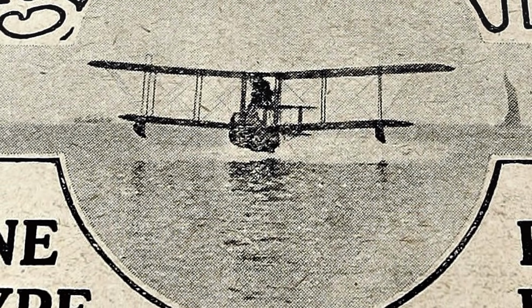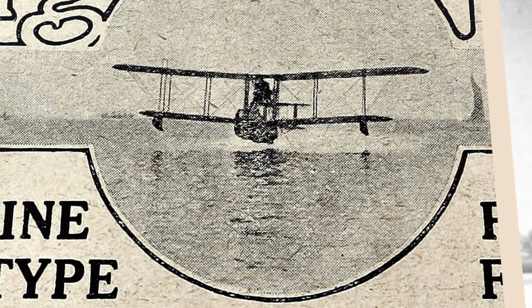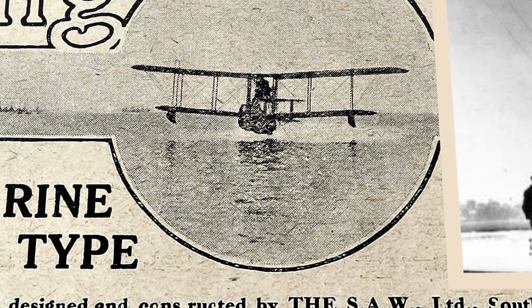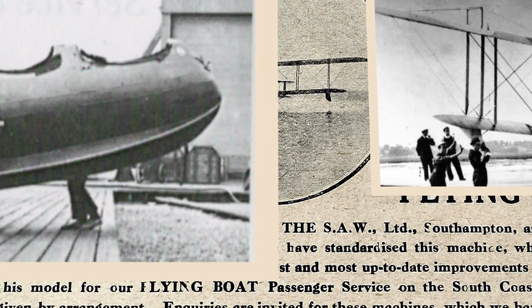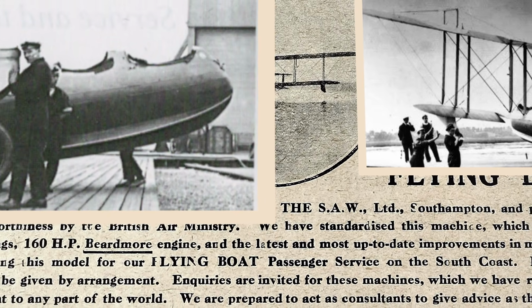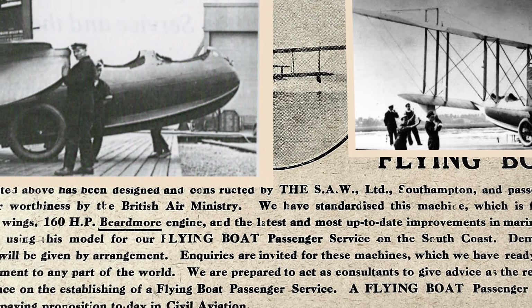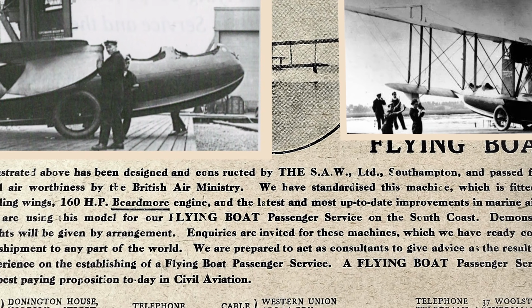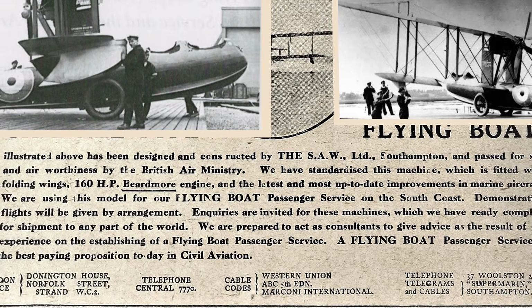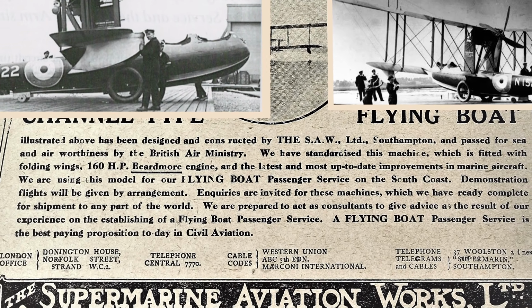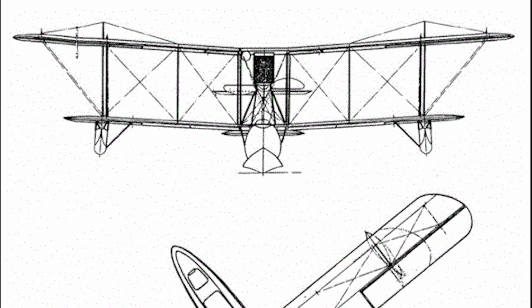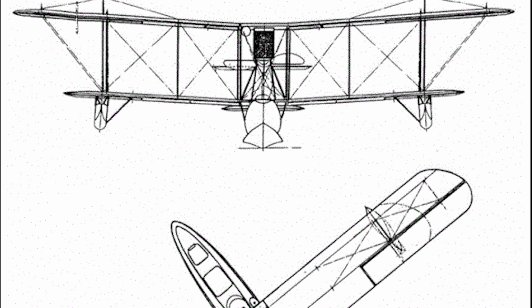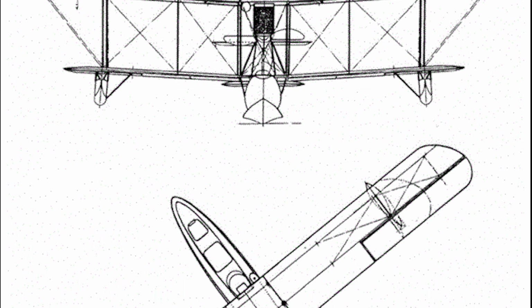In early 1919, the company was rapidly making plans to enter the commercial market. The plan was to establish coastal flying services, both for tourism and commercial use, around the southern coast and the Isle of Wight. The now surplus A.D. flying boats were chosen as the best aircraft for this task. They were already built, they were now thoroughly reliable thanks to multiple modifications, and the Admiralty was keen to offload them. 10 A.D. boats were purchased from the Navy, and as early as February, the first drawings for their design conversions were already being produced.